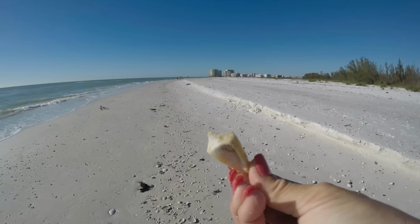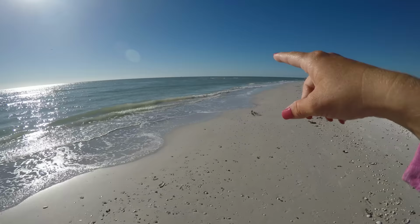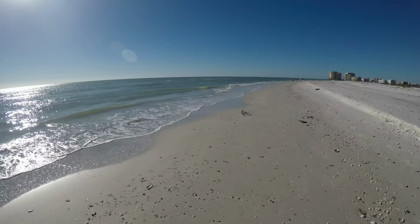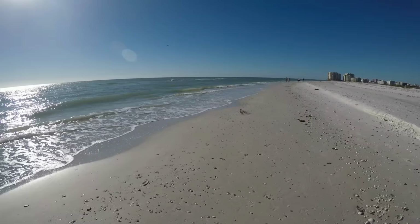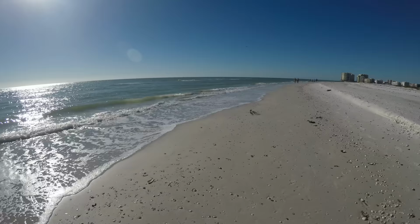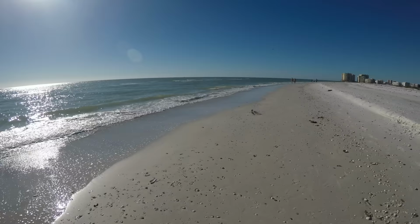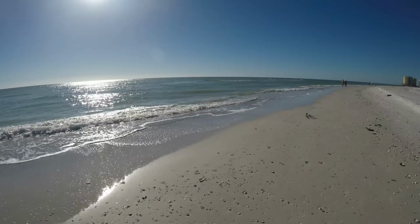nice and yellow. I don't know if you guys can see this, but there's waves crashing out there. That's the sandbar we were on this morning, way out there. And now it's all underwater. So we could probably wade out there. It's a little rough today. There's a little bit bigger waves than I would like. And if you're not steady on your feet, if you have difficulty with balance, it'd be really hard to wade all the way out there and not get knocked over.